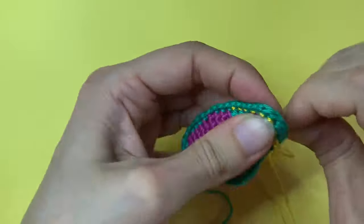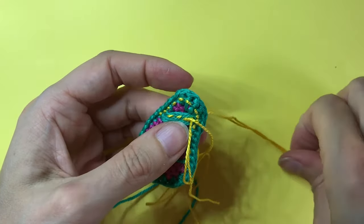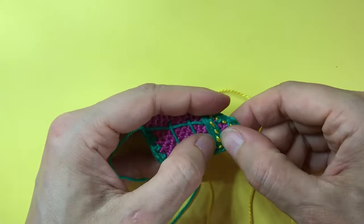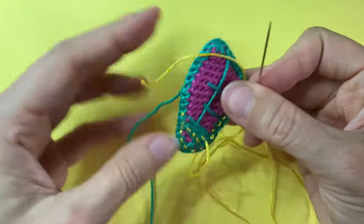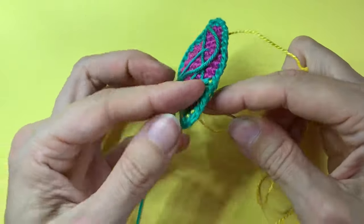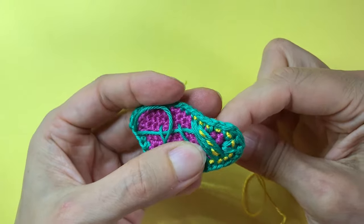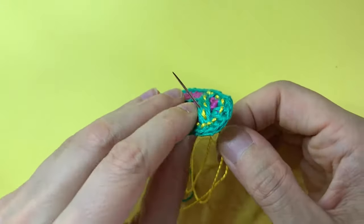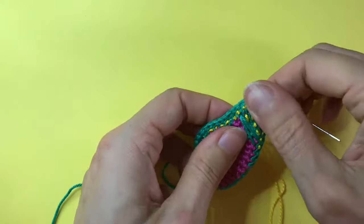This turned out to be a tricky spot, so that's it. Okay, so now I'm gonna add a second layer to the stitch here and stitch through somewhere further up to do the last 2 or maybe even 3 stitches. I still haven't decided yet. Let's see, that's looking good.